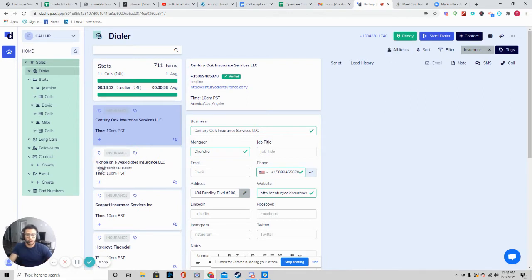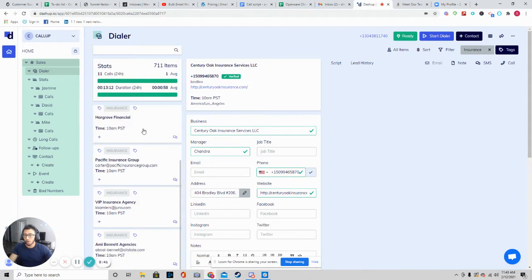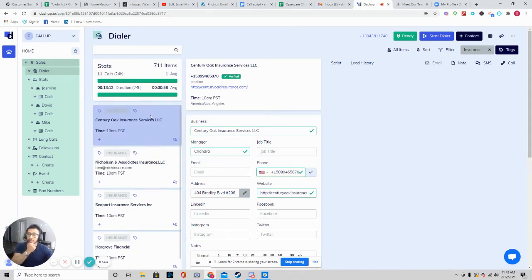So first off, you're going to see you have here a list on the left-hand side. As you can see, we have Seaport Insurance, Hargrove Financial. These are companies that we are actually targeting because we want to show them, hey, you have an insurance agency, a mortgage broker, a real estate agency, a brokerage, and you want to sell more. Your agents want to sell more. Well, a lot of people don't have any system right now to manage their day-to-day prospecting, building out of their leads, building out of their sales, assigning tasks.